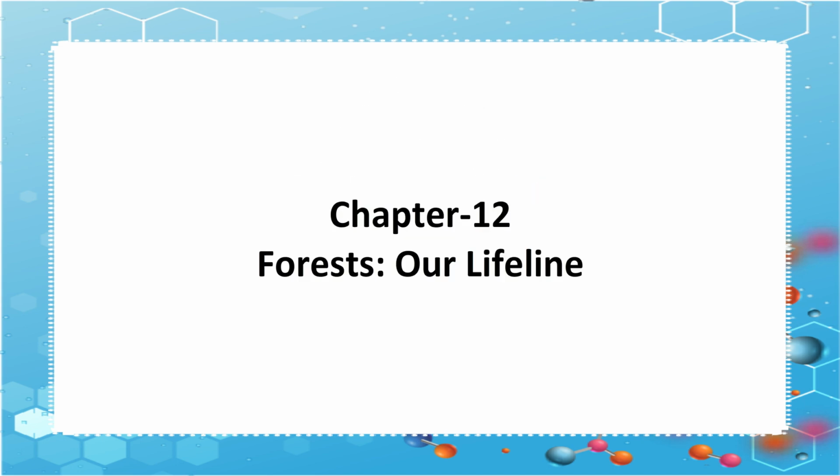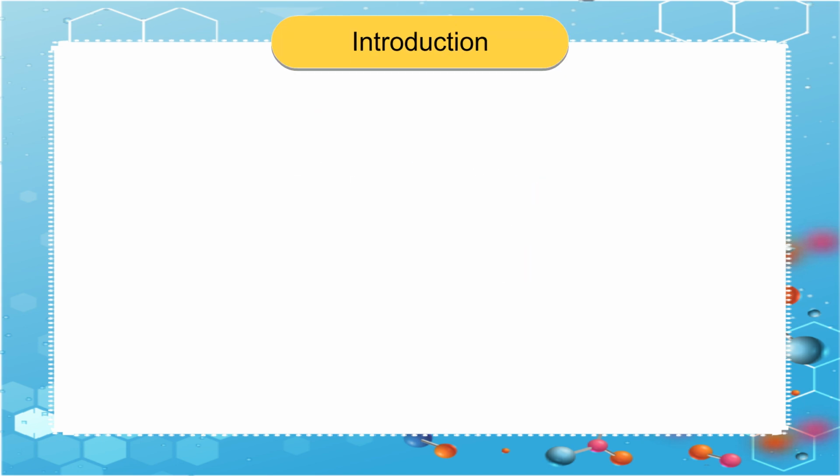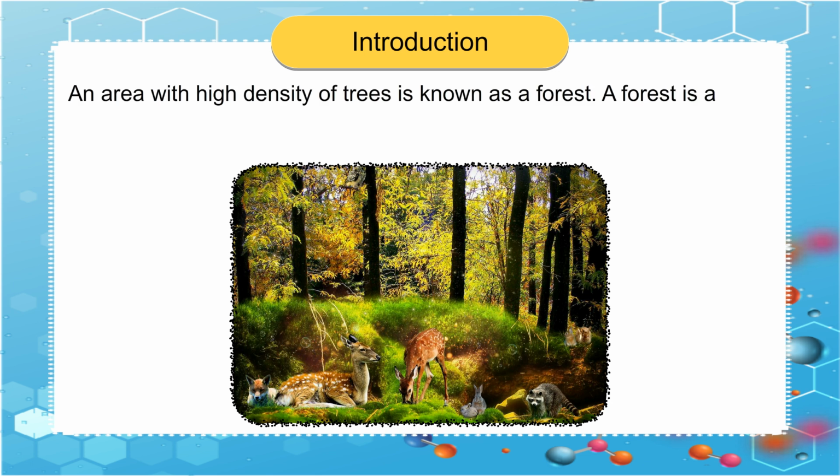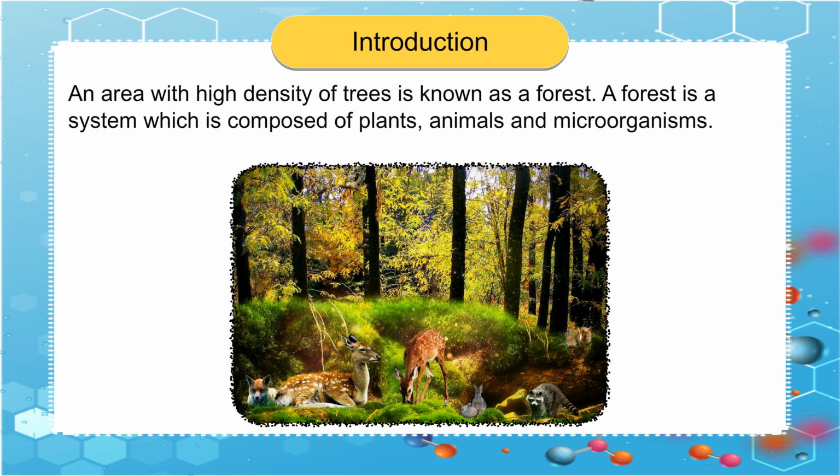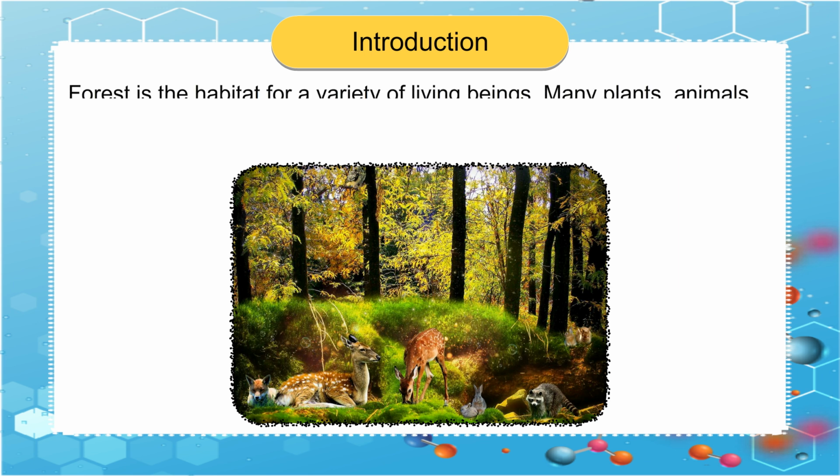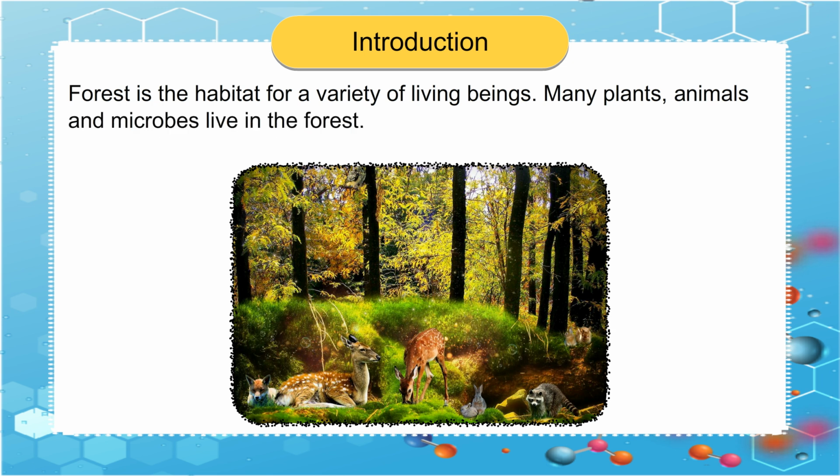Chapter 12. Forests, our lifeline. Introduction. An area with high density of trees is known as a forest. A forest is a system which is composed of plants, animals and microorganisms. Forest is the habitat for a variety of living beings. Many plants, animals and microbes live in the forest.